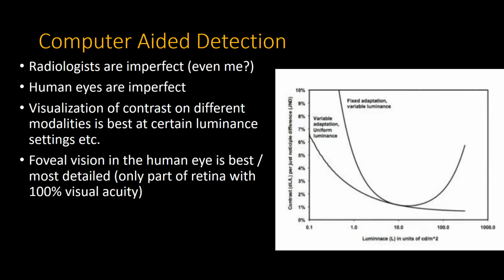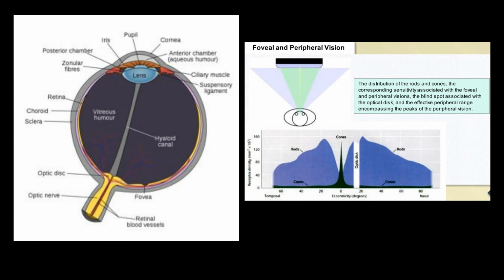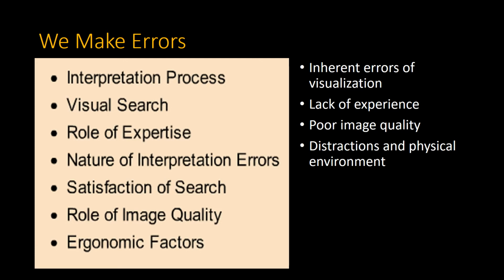You can look at luminance and contrast, and different levels of contrast at different units of luminance. And if you look at our vision, a lot of people have studied vision, distribution of rods and cones. We all have that blind spot in our eye where the optic disc occurs. A lot of this stuff is just pointing out excuses for why we make errors. So errors are oftentimes inherent just to visualization. Someone lacked proper visualization to hit a blind spot or something like that.